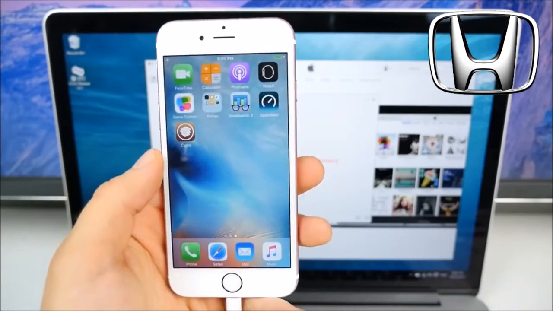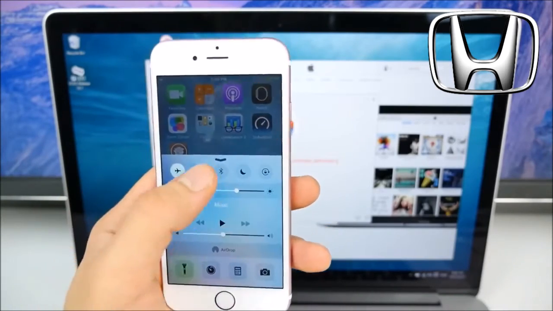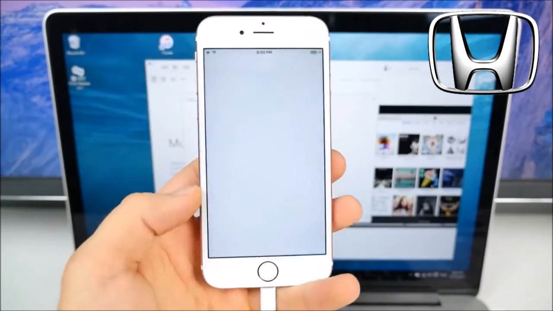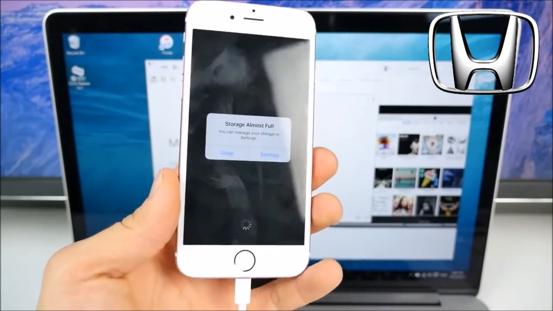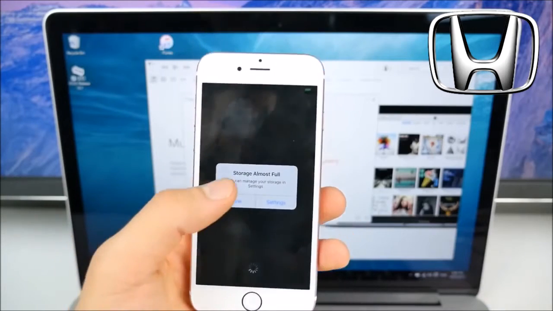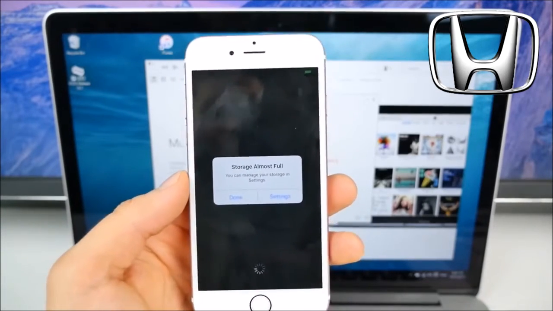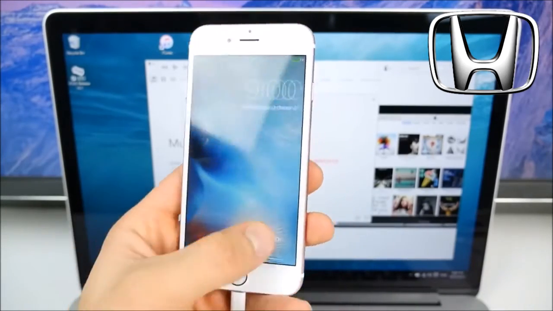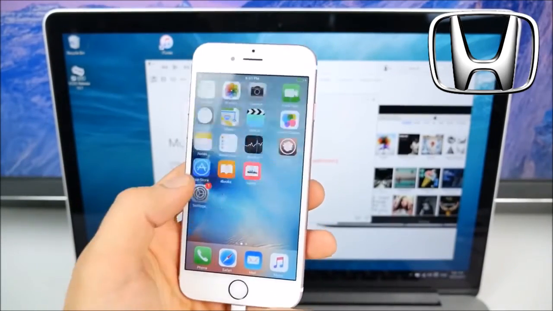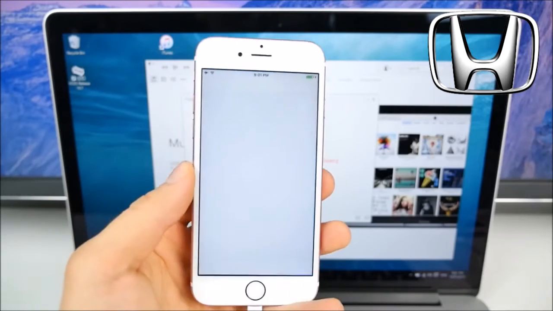So afterwards, you'll see Cydia. Go ahead and re-enable Wi-Fi, and the first time you open up Cydia, it will set up the packages. This usually takes 5 to 10 minutes. Set your device aside and don't do anything. Now, you might be getting this message a lot. Don't pay any attention to it. Even though it says storage is almost full, it's not actually true. It's just part of the exploit. Don't worry about that. So now open up Cydia.